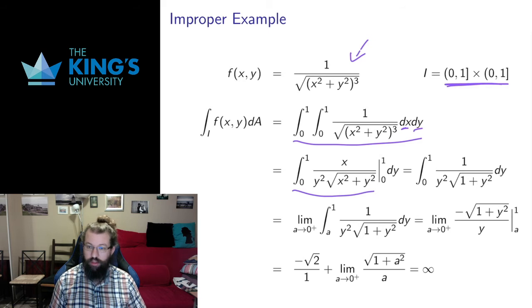Here I can actually do the inside variable just fine because this y is actually never 0 in the domain. So even if x is going to 0, I still have plus a positive number and this is a positive number here. So I can actually do this inside integral in x without having to worry about improper integrals and limits because of that y coordinate. But then when I get to here, here I have this y² at the denominator.